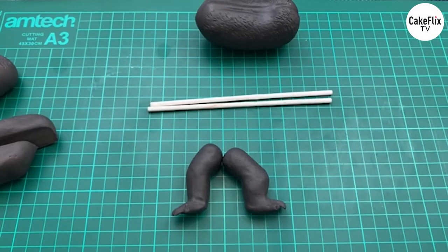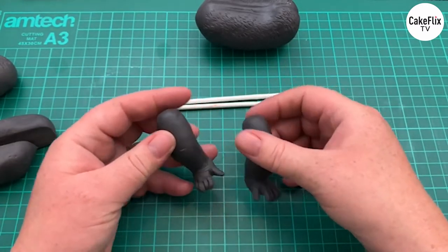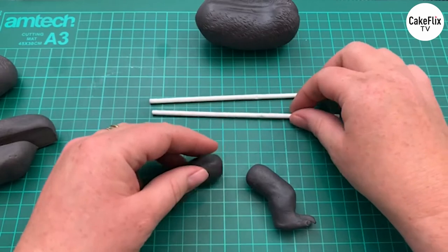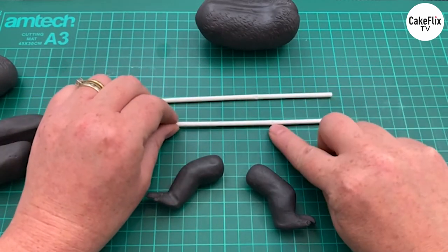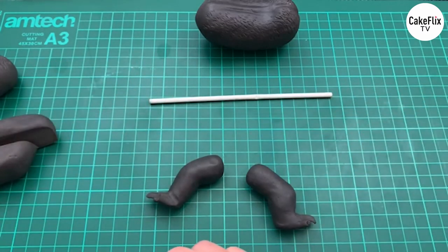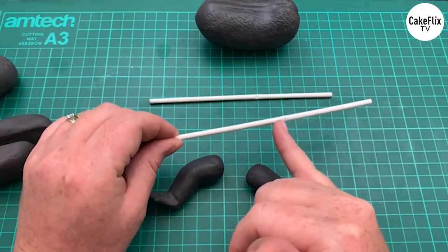Okay, welcome back everyone. I've got both his little feet made. So what I'm going to do now is insert a stick. So I've actually marked it. I think these are 15 centimeters long, just about, and I've marked it at the 9 centimeter mark.